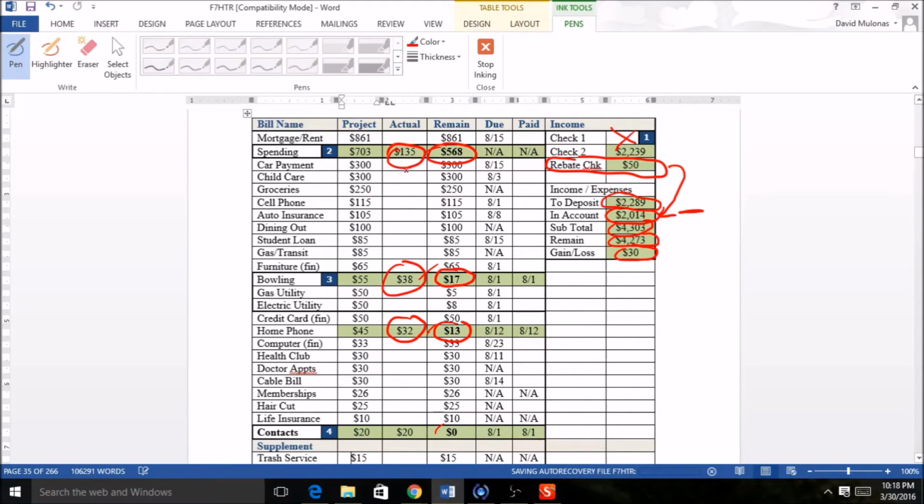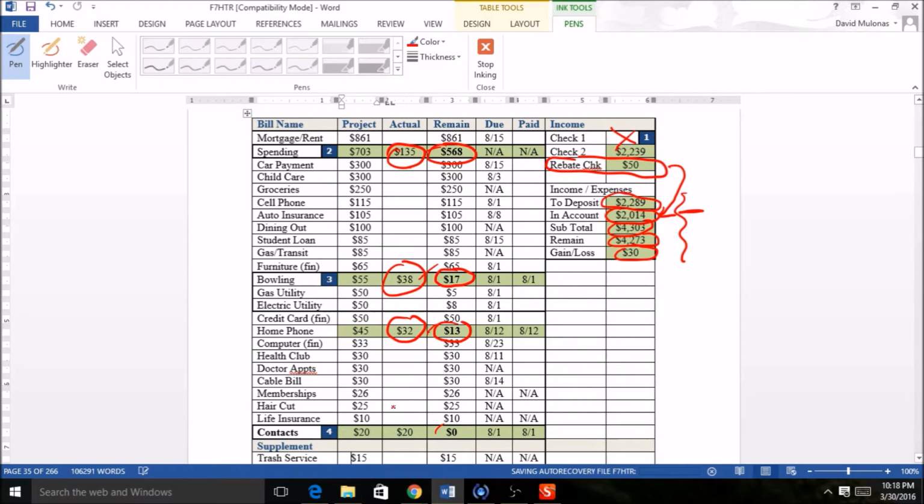So for example, if Jasper only spent $700 at the end of the month and had $3 left over, he'd actually have a gain, right? He could do whatever he wants with that money. He could save it. He could carry it over to the next month or what have you. So again, these are all active numbers. They're always going to fluctuate.